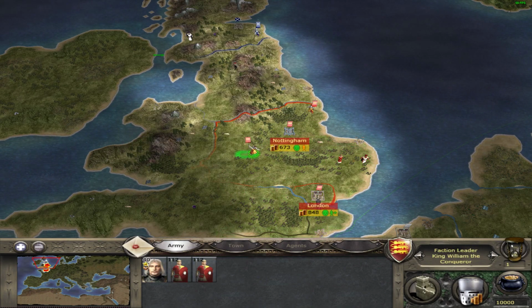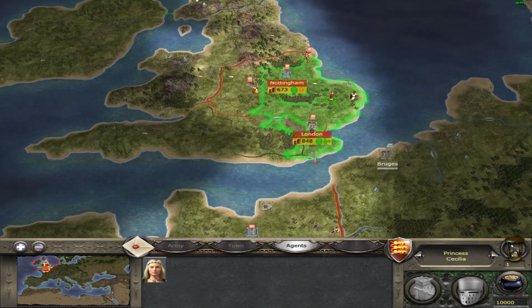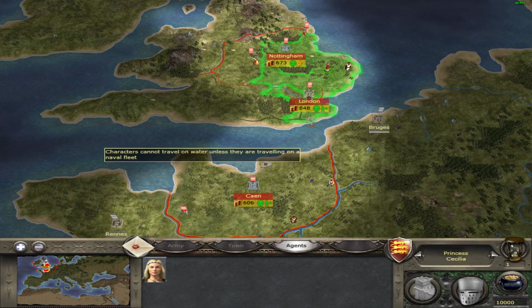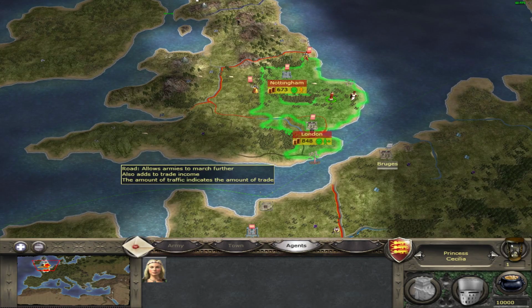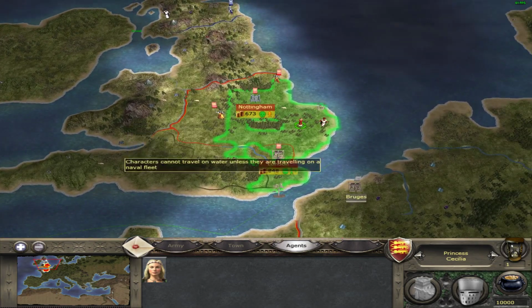Just spotted something I need to do already. I need to change my key bindings because I'm not using WASD to move around. I'm using the arrows, so that's going to be annoying during battles. I have to fix that between episodes.